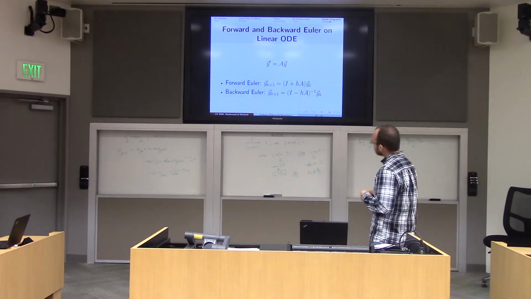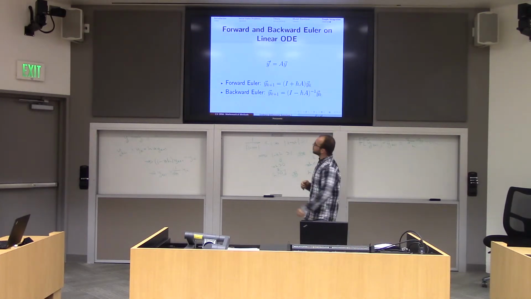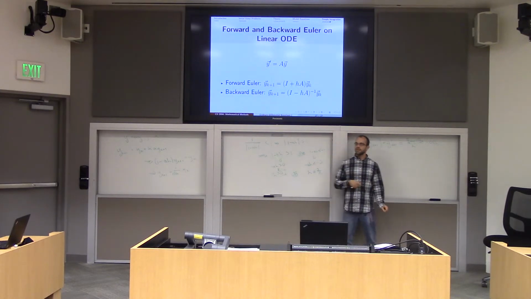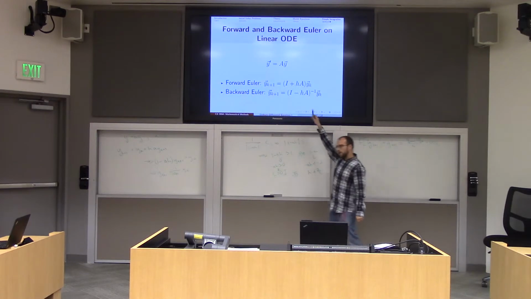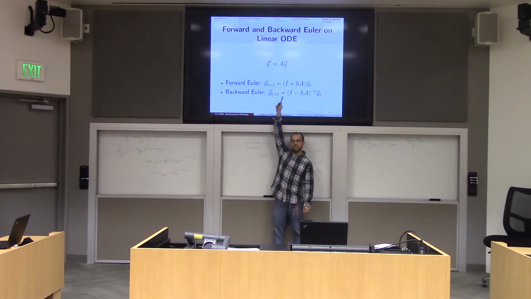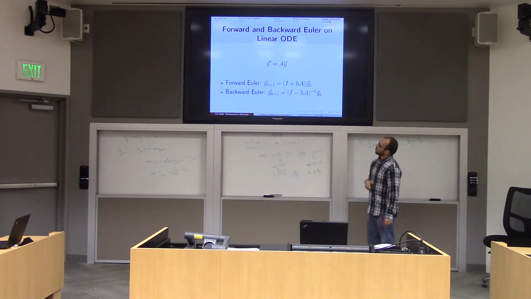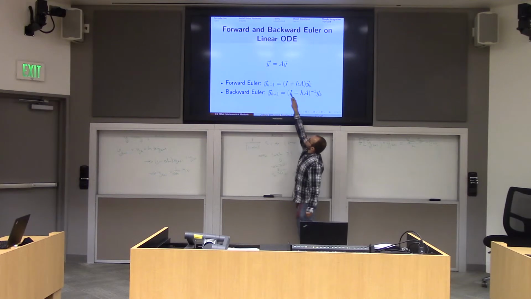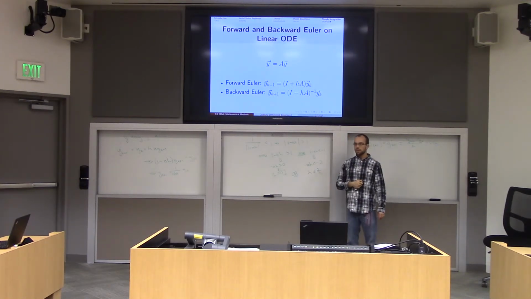So anyway, we'll conclude with just one example of a slightly more complicated ODE you could solve with forward and backward Euler, just to give you a sense of what these formulas look like. And so let's say that I wanted to solve y prime equals Ay, but now y is a vector and A is a matrix. Then what do forward and backward Euler give us? Well, forward Euler is pretty clear, right? Because you still just add a little bit of your derivative to yk to get yk plus 1.